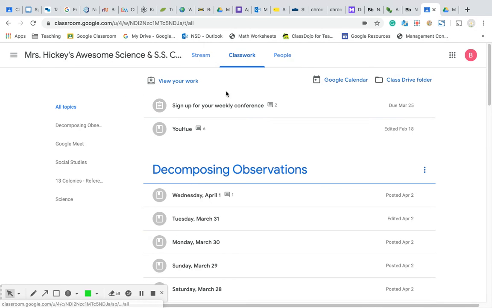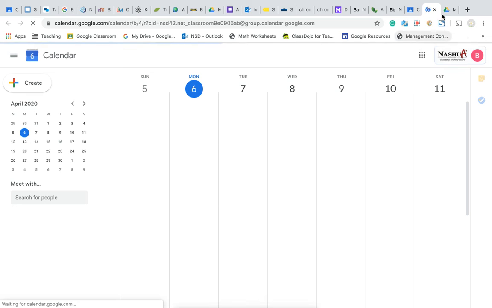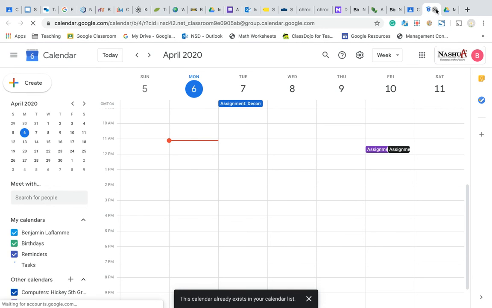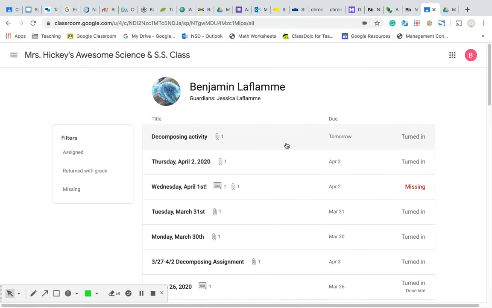But here in terms of your classes, I do want you to know a couple of things. I want you to find your Google Calendar. I want you to be able to find all your assignments and see that there's a deadline. I want you to be able to find all of the work you've done. It's all in one place. I want you to be able to look and see what work maybe is new and has been assigned that you haven't completed. Maybe anything that was missing or anything that was returned to you graded.